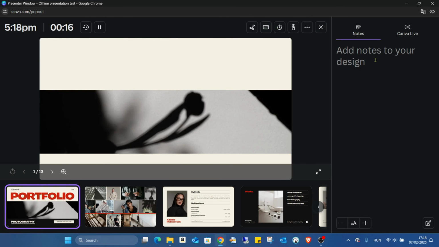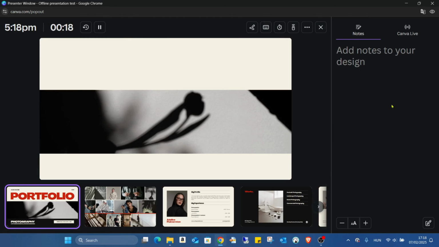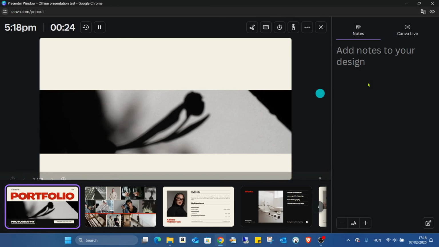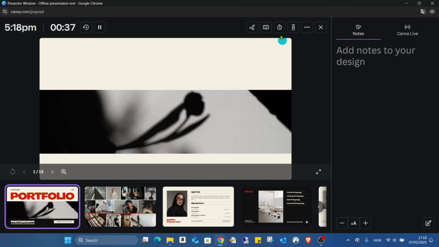Plus we also have these notes where we can add our notes slide by slide, which is a pretty cool feature also, to add what we would like to talk about. Meanwhile, this part is not visible to the viewers. They see only the slides.